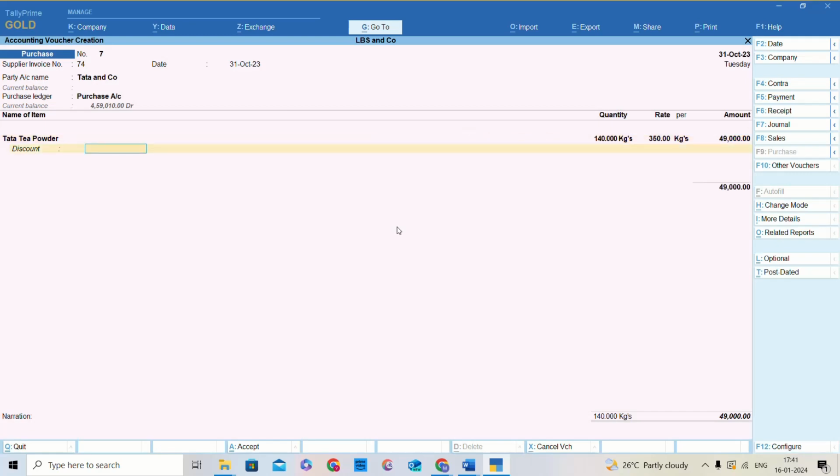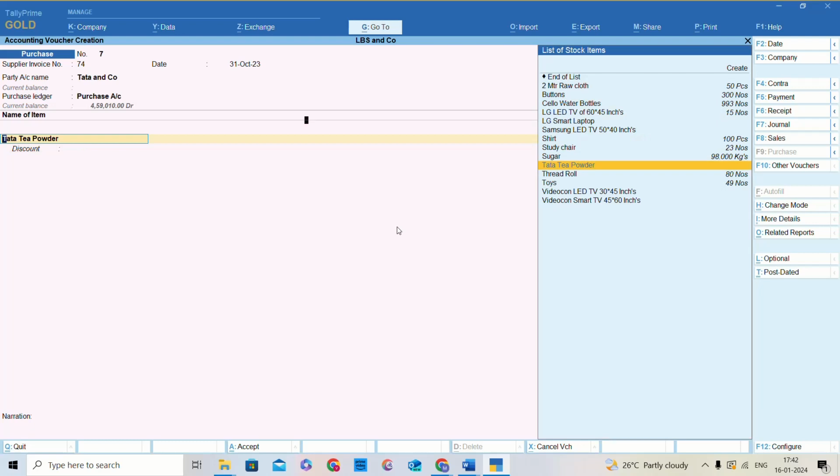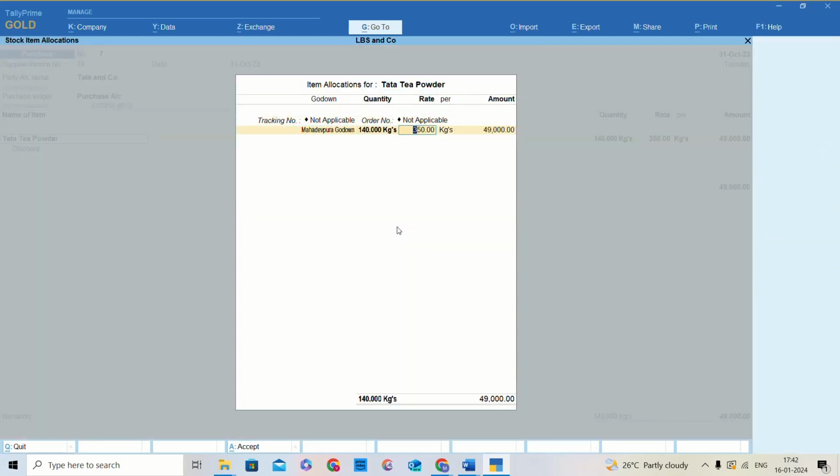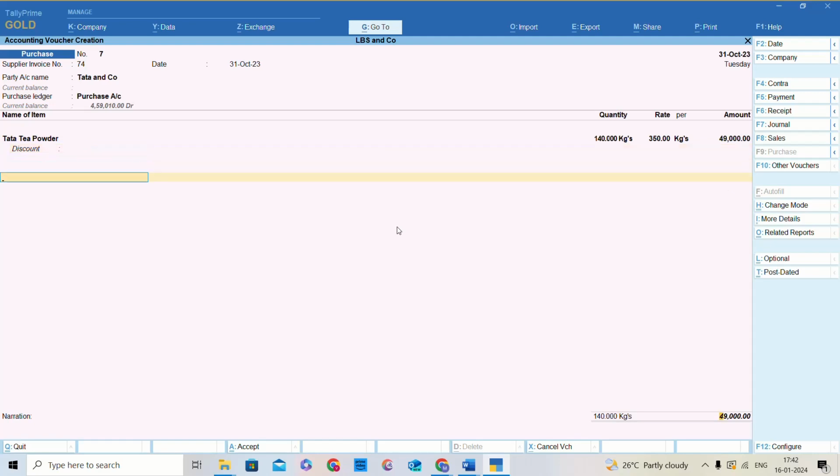We are entering 350 and you can enter. Now don't record the entry with me. Take a pause here. Look at the display. I entered the quantities, rate, and the amount. Now we can save the transaction by entering narration, and it will become a normal transaction. Now what is the billwise details? How do we get that feature in our entry and how to use it?